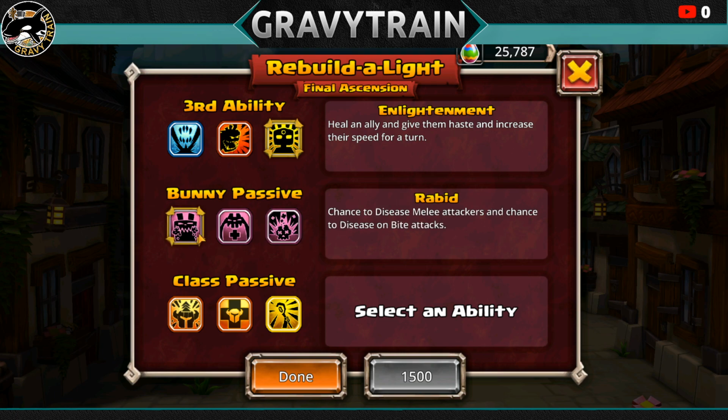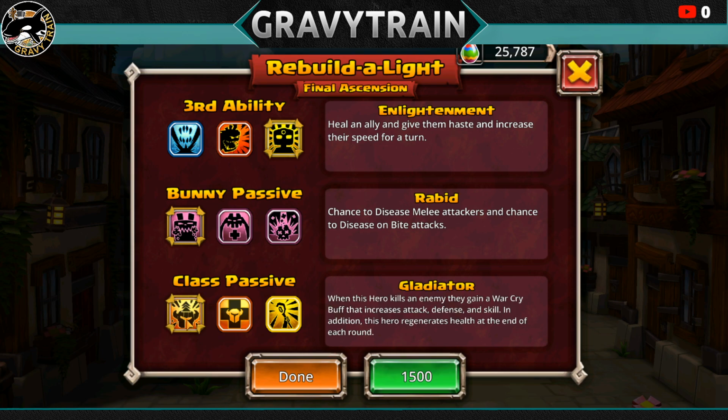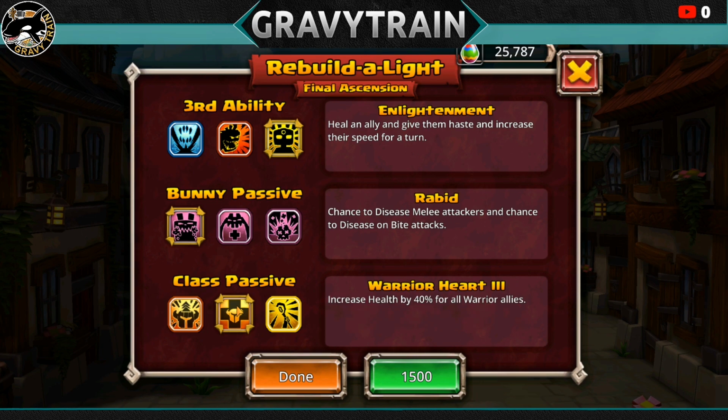Of these, for this hero, I'm going this round, so I'm going the touch, so I'll have both shocking touch and disease touch. These last ones are not great. So Gladiator, when this hero kills an enemy, they gain Warcry. This hero especially is not going to kill enemies, so you're going to gain attack, defense, and skill, plus you regenerate at the end of each round. Meh, not really great.